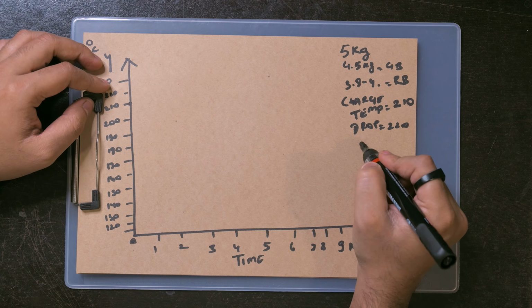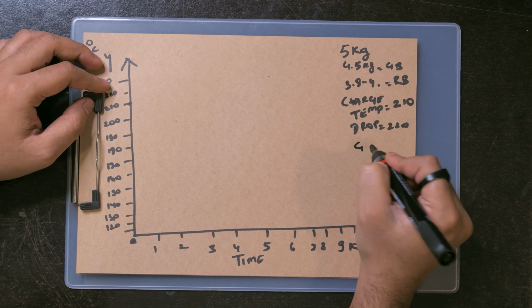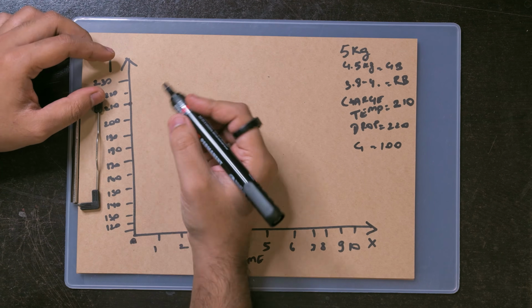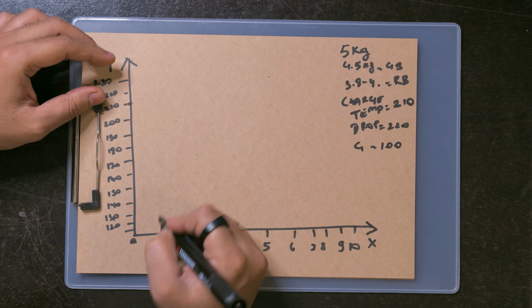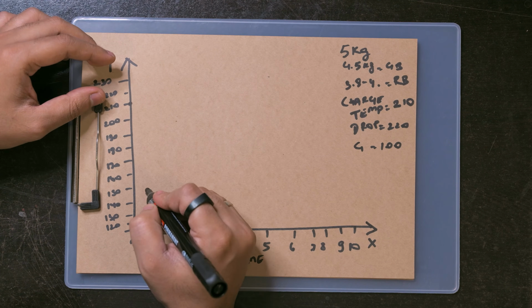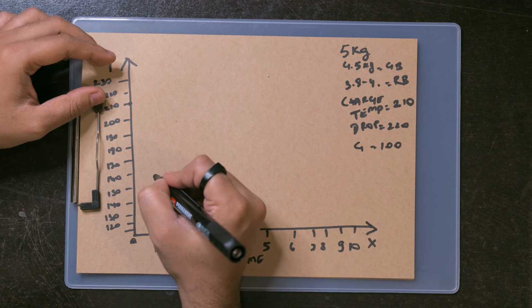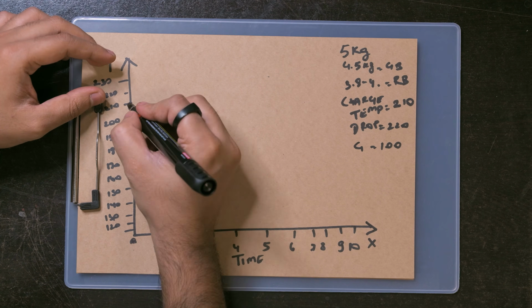Your gas is at 100 setting, full capacity, and this is not a profile that I'm asking you to do. This is just making you understand what all these numbers are about. So I dropped at 210 degrees Celsius, then I saw at 1 minute the temperature dropped down to 160 degrees Celsius. Alright, so I'll plot over here.